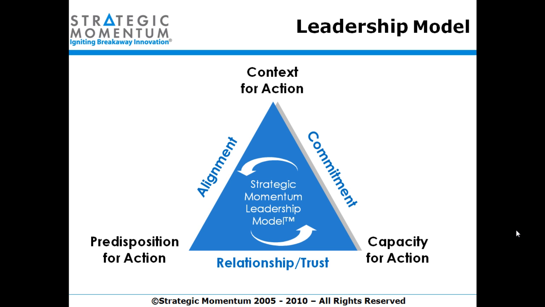Finally, there's the organization's capacity for action. It's its ability to actually act. And that's made up of a number of components, one of which is the processes the organization has and how effective those processes are. Then the fundamental capabilities within the organization. There are two forms of capability. One form of capability is the domain expertise: how capable are the people with the technology and with the domain knowledge, the business acumen. And the other form of capability is the team dynamic, the cultural capability of the organization.